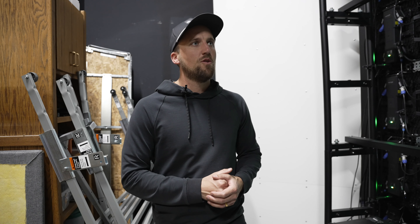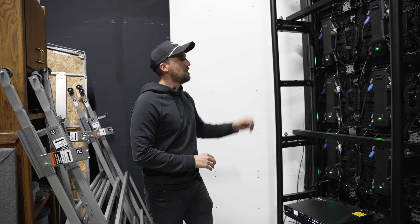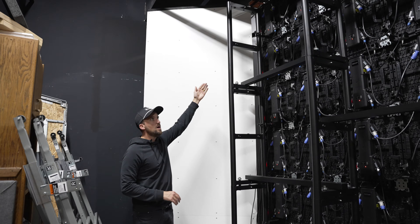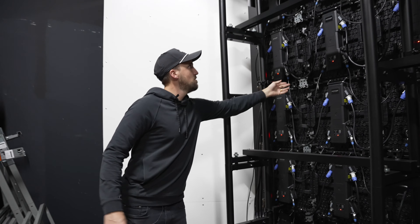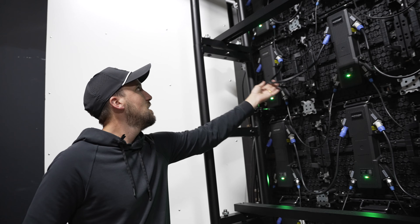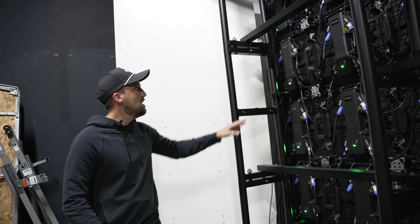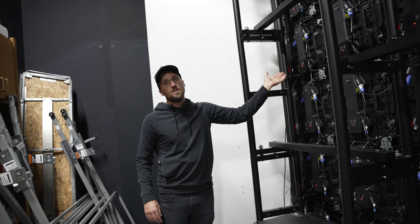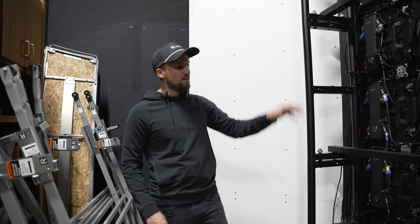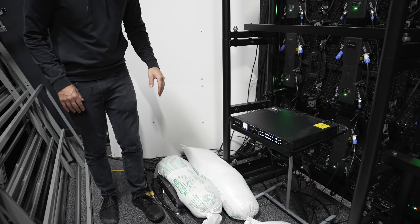Here at South Fellowship Church we did have an electrician add a few more circuits to our stage to make sure we weren't tripping any circuits, and the Altitude LED team can coach you through that and let you know what to tell an electrician. Each row — there are six rows of panels — has a power line going into the first panel and then they daisy chain. These power con connectors daisy chain power in to out, in to out, all the way down the row, and the data lines daisy chain the same way.